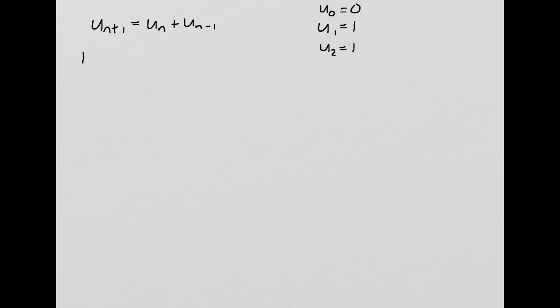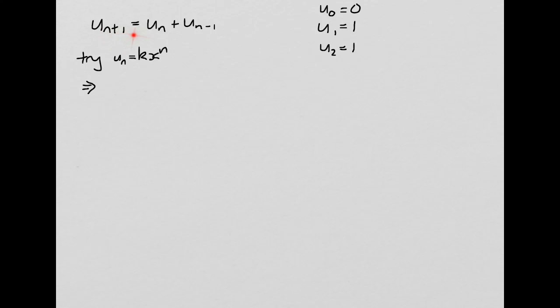Now, to try and get an explicit formula for the Fibonacci sequence, we're just going to say, let's just try the nth term to be k times x to the power n. And we're going to try and find values of k and x that make it work. It's a bit of a shot in the dark, but let's see where it takes us.